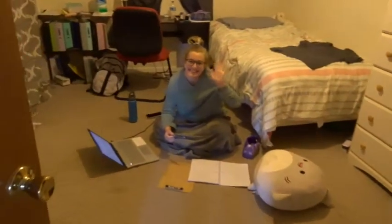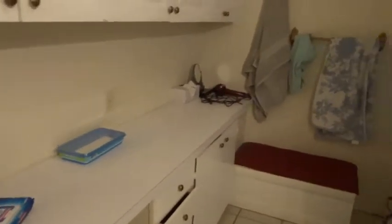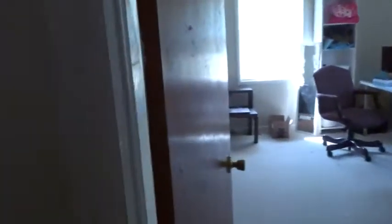Here's Courtney's room — she's studying, being a good student. And then here's Lorraine's room, but Lorraine is taking a nap. I'll let her sleep. And then here's their bathroom. The light is off, but it's just kind of a normal bathroom. They have lots and lots of cabinet space over here, so just a normal bathroom. And then this is just a closet. This is Molly's room, but she is not here right now.